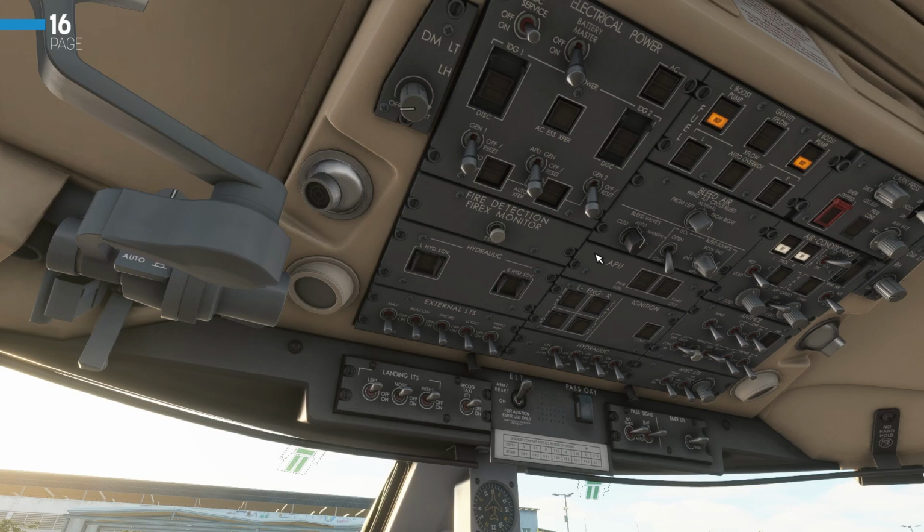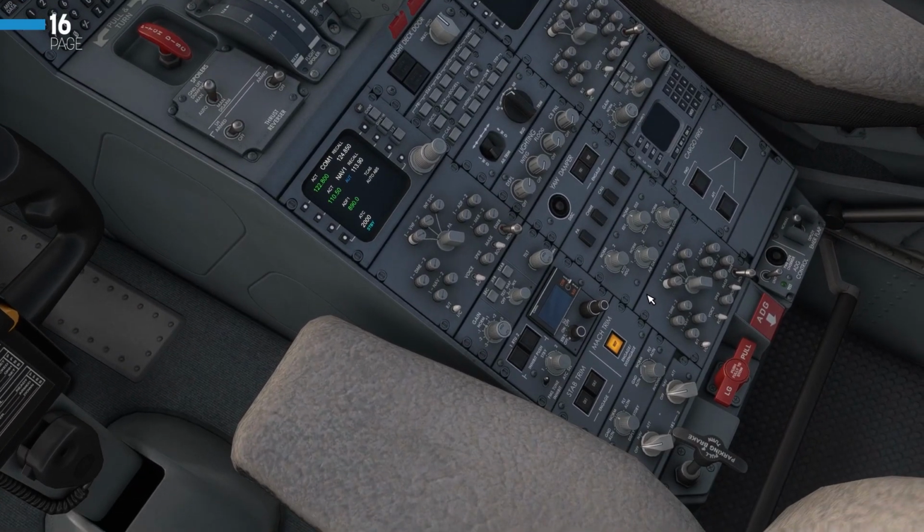Next, you would normally start the APU. However, we are going to leave that till later on for this tutorial. Jump back down to the lower center pedestal here and turn the IRS knobs to nav.